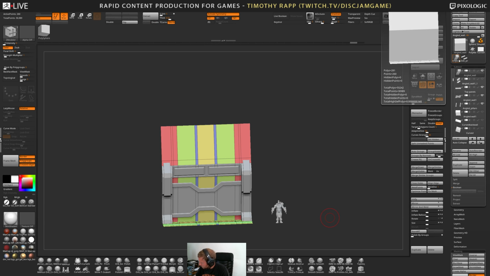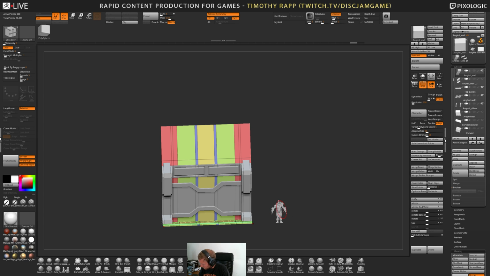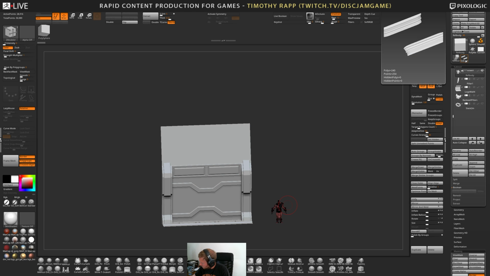It would actually also help to bring in this reference mesh so I just know it's a reasonable size of a person.